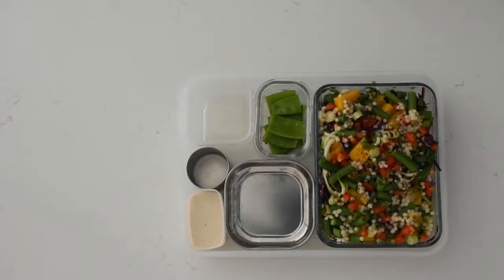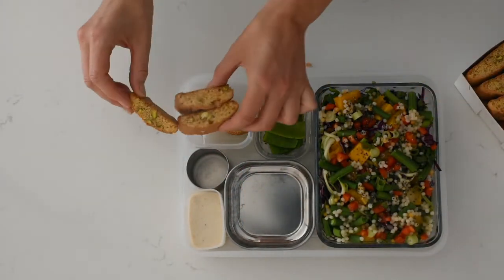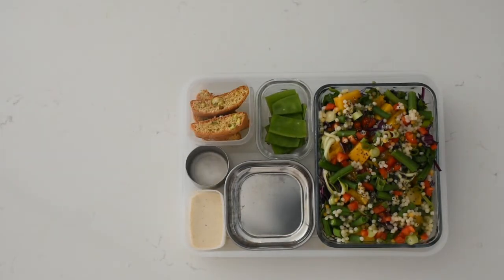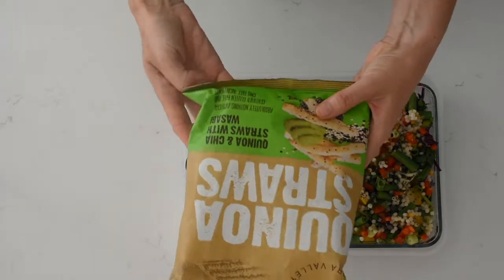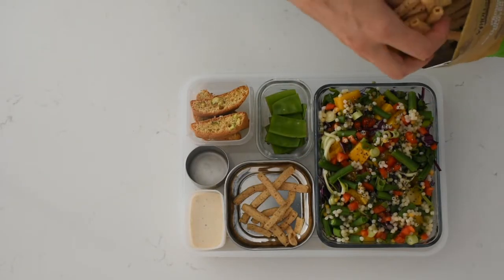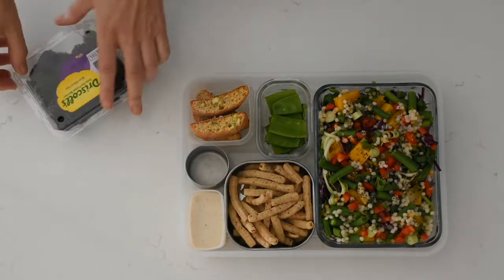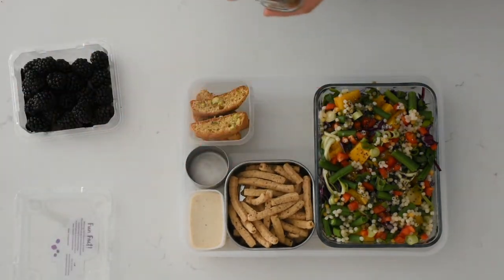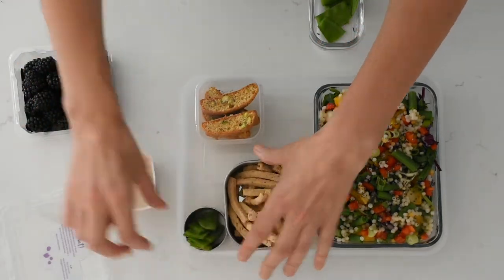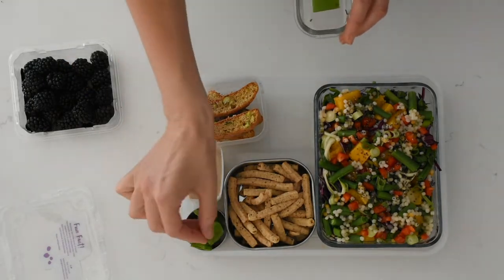Containers are in — it's time to add the snacks. These are the pistachio biscuits I'm serving with the cheesecake dip. I bought these at a Mediterranean grocer in Melbourne last time I was there. I'm also adding some quinoa straws — these are the wasabi and chia flavor, my favorite. And I'm also adding some blackberries, but as you can see it's not quite coming together the way I want, so I'm swapping things around so they will all fit in and look the way that I want them to.